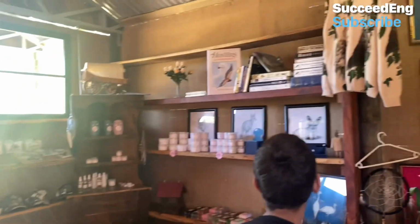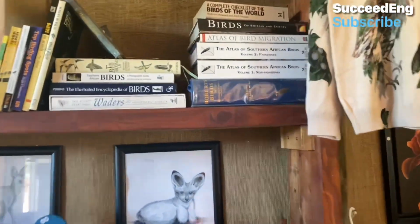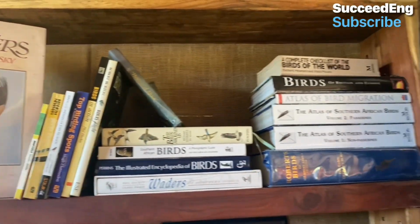So we actually have a whole collection of bird books there. We get all our knowledge from our bird books. Our Roberts bird book is a very good book that we do use. It's the big blue one. Okay, the big blue one. This Sasol one. Those books we also do use. It's just a nice collection of books that we use to identify birds, seed-eating birds, insect eaters, omnivores, and raptors in general, understanding how they work. Observation is actually key in this area. You can't just expect to help something if you do not understand it. Yes. Right. All right. Thank you so much.